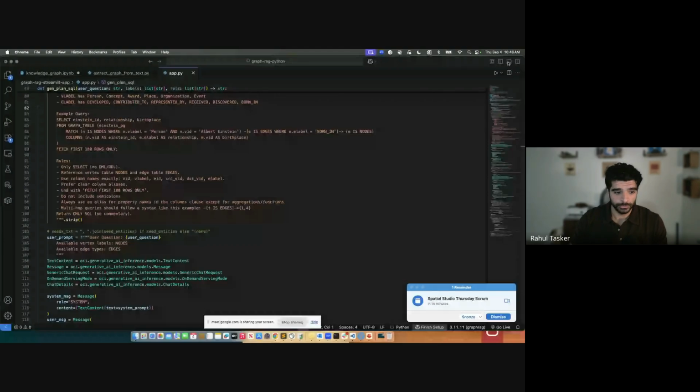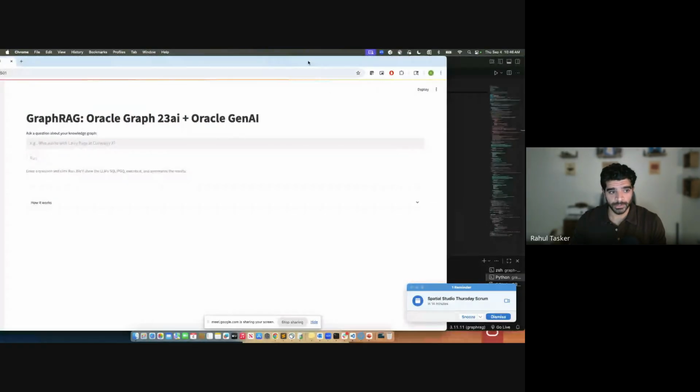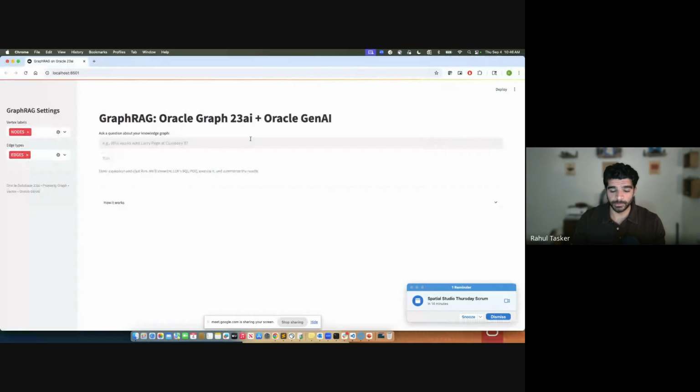To show you what that looks like, my screen stopped sharing again. I can just go here, run my application, and it will pull up over here. This is what my application looks like, and again, this is based off of that Albert Einstein text.